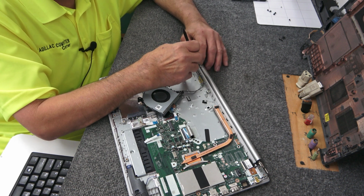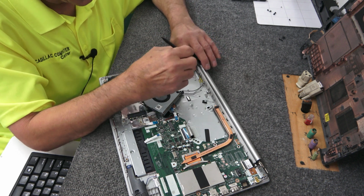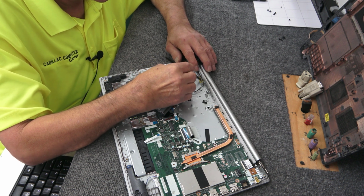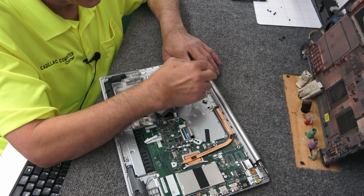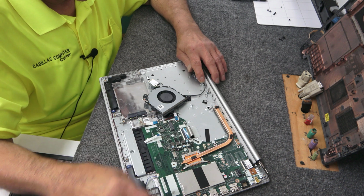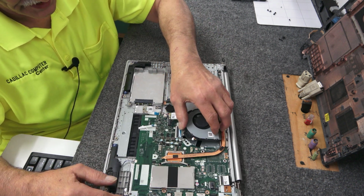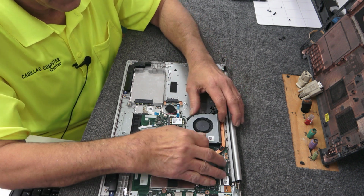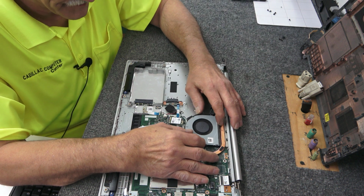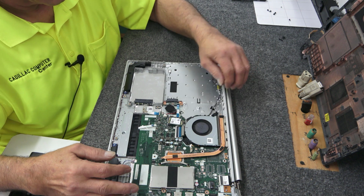Not using any metal tools on these, just my nylon little spudger stick here. Gotta be careful with these antenna wires, they are fragile. You don't want to kink them or pinch them really hard. That wouldn't be good. Mess up your Wi-Fi signal. I just don't want those antenna wires to come off. And that lines up just like that.